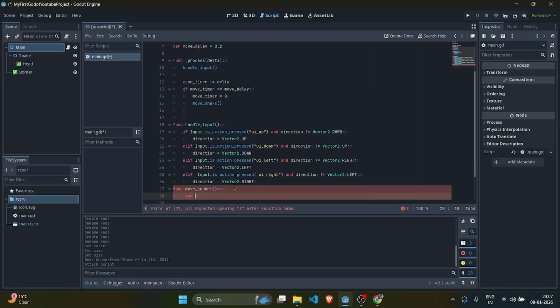Var next_position equals $snake or head dot position plus direction times tile size.